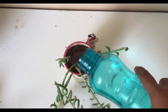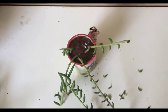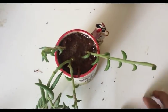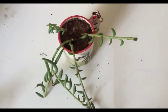Keep the plant lightly moist but never soggy until healthy new growth indicates that the cutting has successfully rooted. It's a drought tolerant plant, so water it when the soil feels dry to the touch.